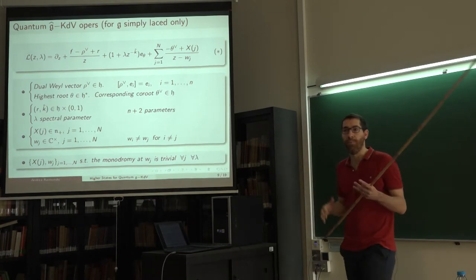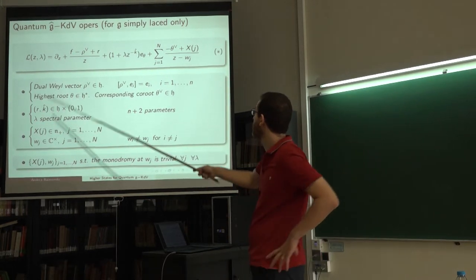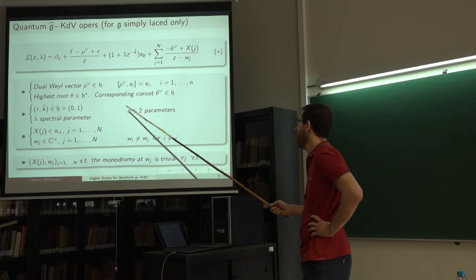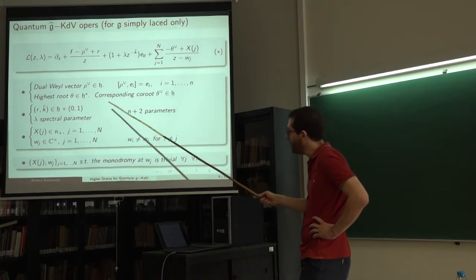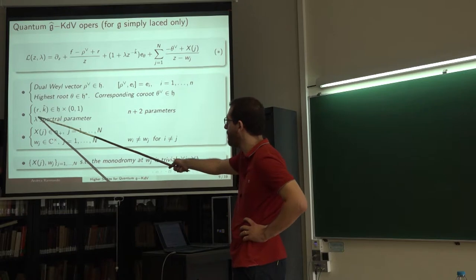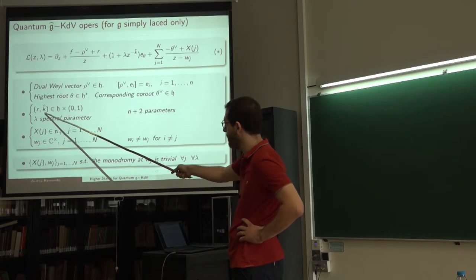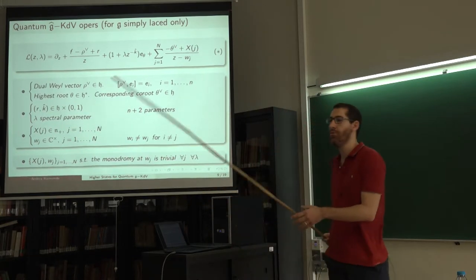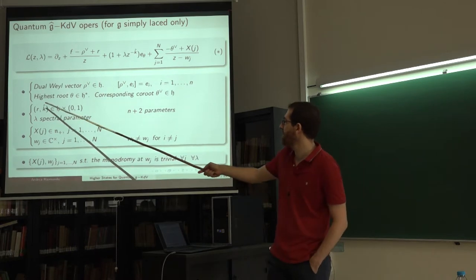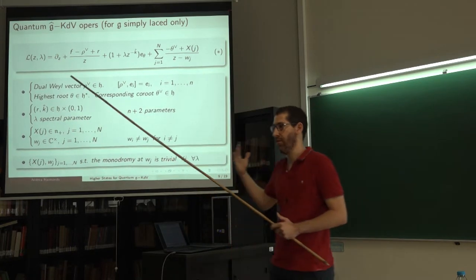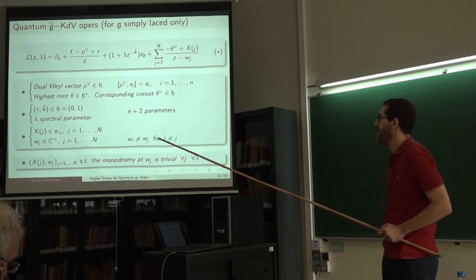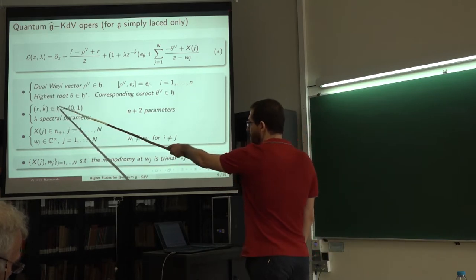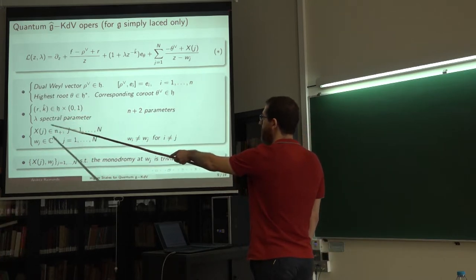And these are free parameters, in a way, and also lambda, a spectral parameter. These are free parameters, and you know, these are n plus 2 parameters. And essentially, this R corresponds to the vacuum vector P, this k corresponds to the central charge, and the spectral parameter is the spectral parameter of the quantum model. So once you fix this R and k, you fix the representation of quantum KdV, essentially. So these are free, then we will take them to be generic later, but otherwise they are free.